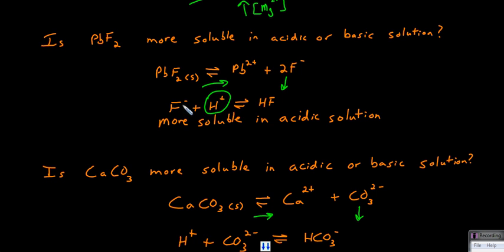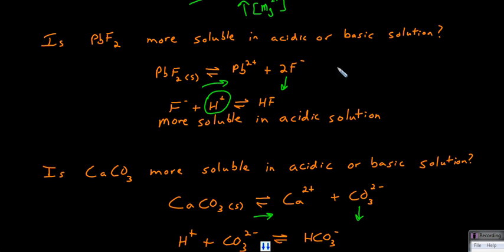Here you know that the fluoride does react with protons to give hydrofluoric acid. We know this reaction can occur significantly. You can form hydrofluoric acid in the presence of water. This is a weak acid. So fluoride does react with protons, and reacting to form HF, this decreases the concentration of fluoride, which shifts the reaction more to the right. We can see that this dissolving of lead fluoride increases. It's more soluble if we consume that fluoride by having an acidic solution. It's more soluble in acidic solution.